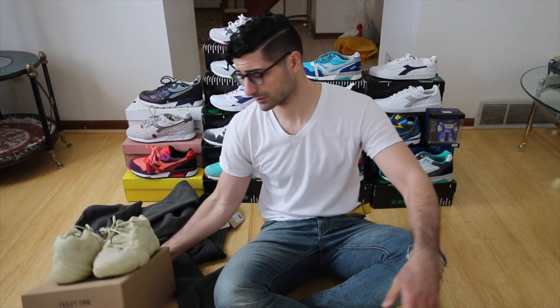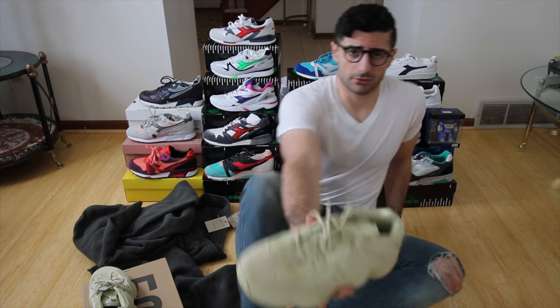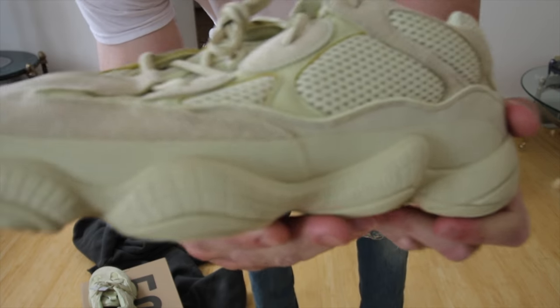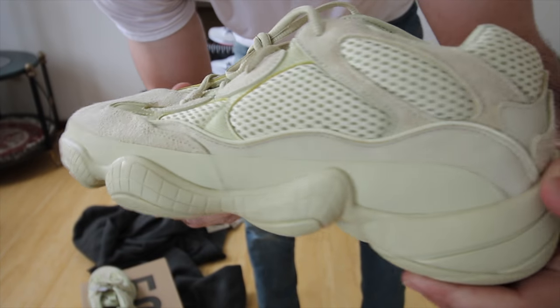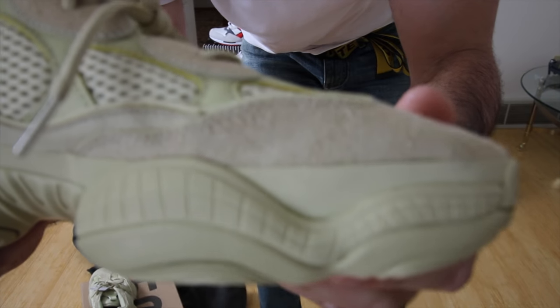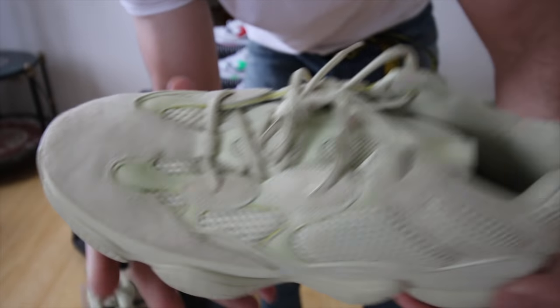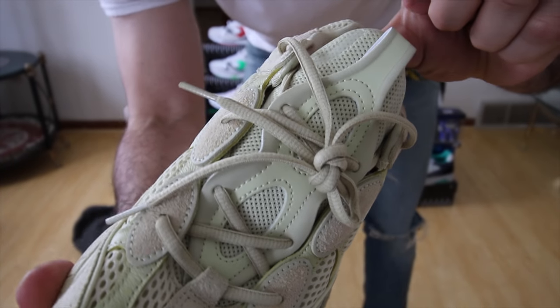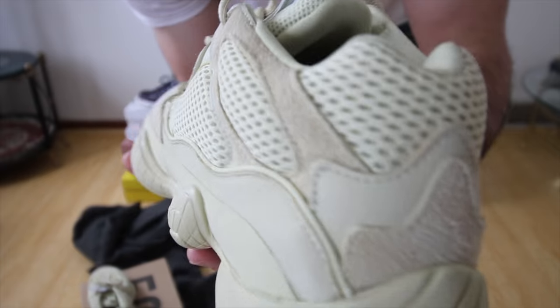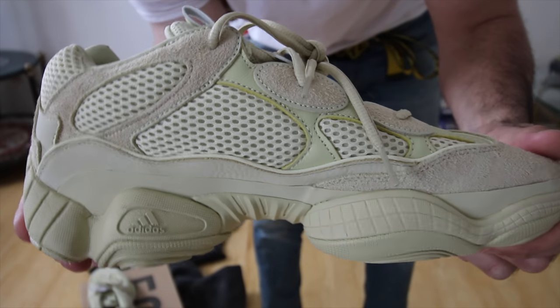Now, first of all, as far as props go, I have to say, this is my first retail Yeezy, so I'm glad to finally cop a pair for retail in the super yellow moon colorway, or super moon. Either way, you can see the premium leather suede construction. A lot of paneling, a lot of stuff going on. You know, cool laces, very monotone. Goes with the very known Yeezy vibe now.